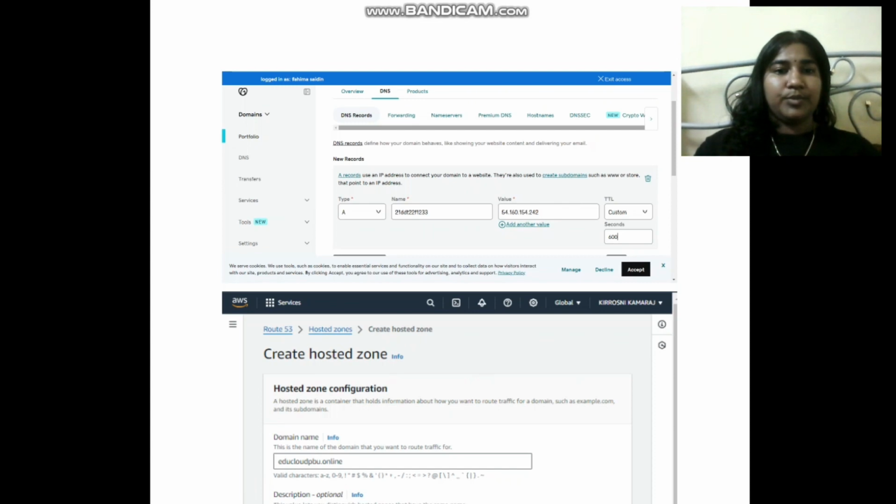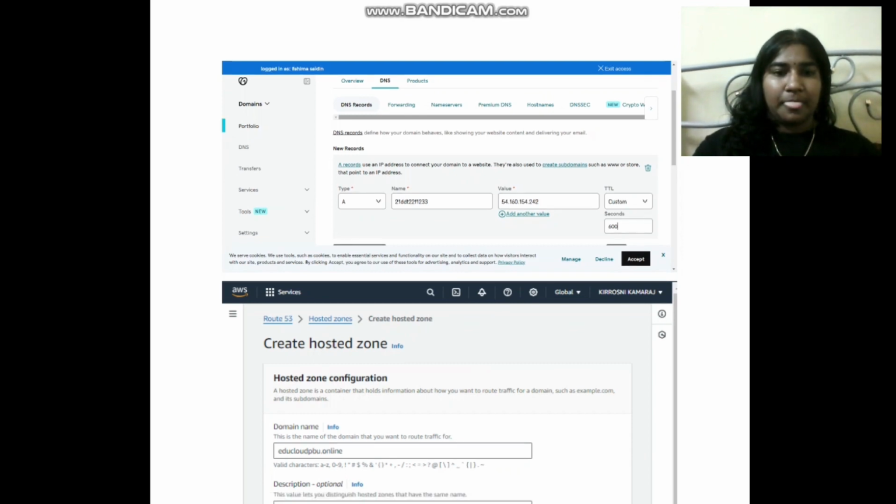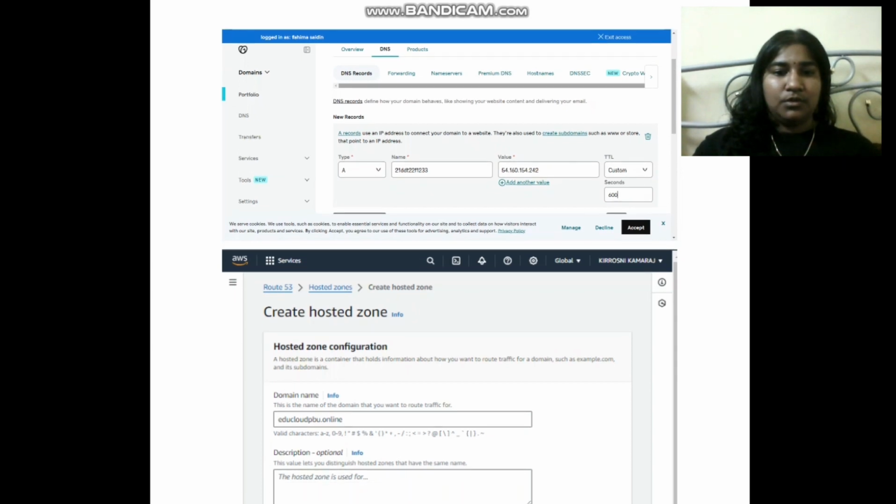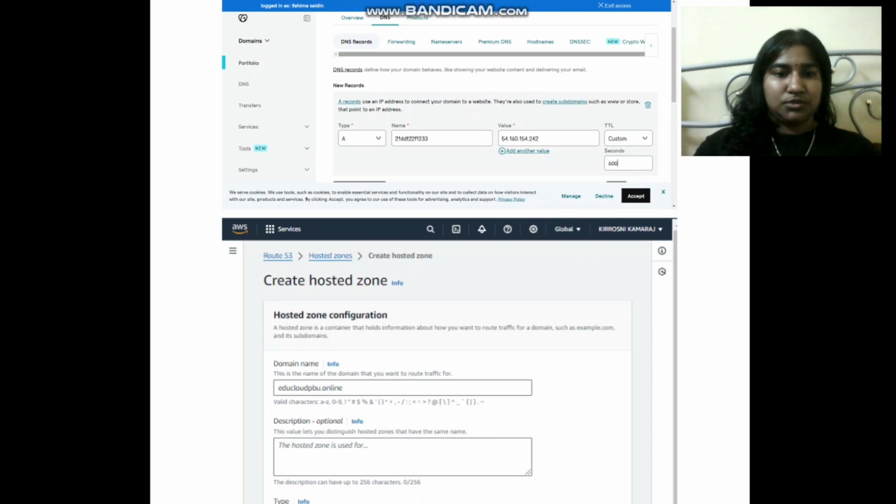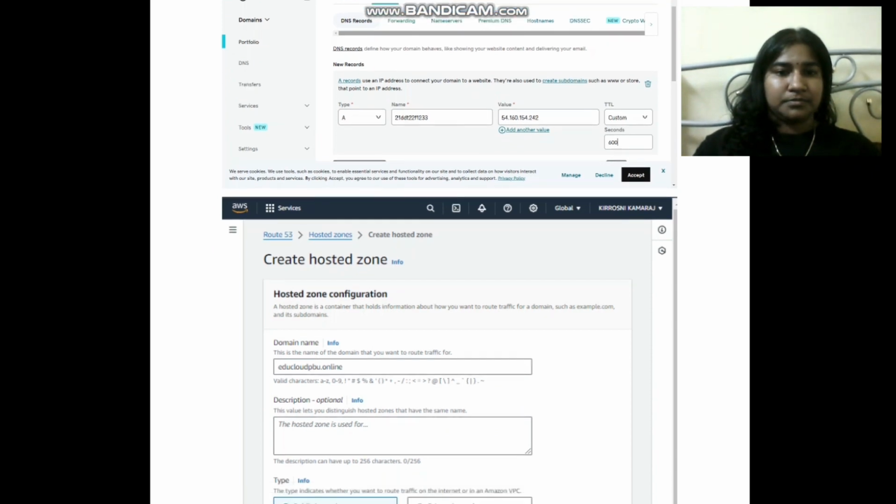We need to input type A, and then our matric number, and then the IP address, which is the auto-assigned IP, and the TTL is custom, and the seconds are 600. And then we need to copy the GoDaddy website, which is edu cloud pbu.online, and then copy it into the create hosted zone page.